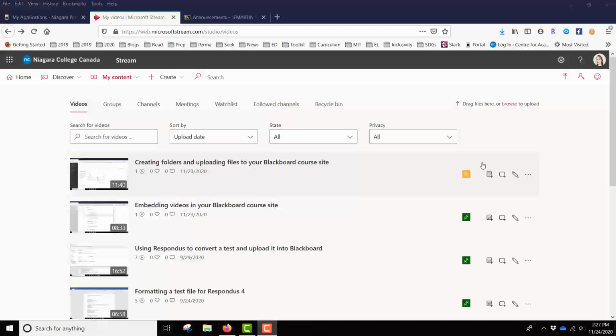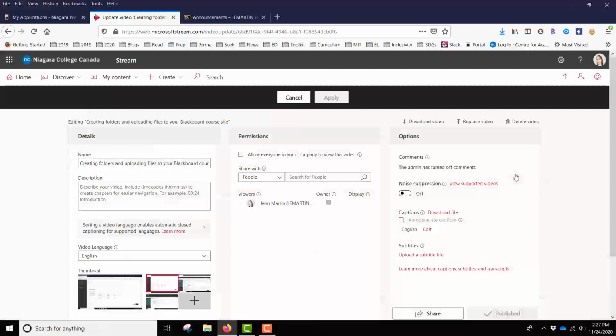Fortunately, if the permissions are set in a way that you don't want them to be, that's very easy to fix. So for any video where you want to fix the permissions, you can come over here to this pencil icon, which is the Update Video Details option. If you open that, you'll see that this middle block here is the one that controls permissions. So I have a few different choices that I can make here. I do have the option, using this checkbox right here, to allow everyone in my company to view this video. That means that anyone will be able to search for and find it, and they'll be able to view it. And if I want to go that route, I can just check that off, and that's no problem.